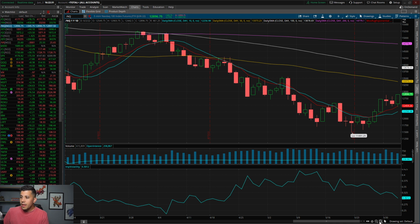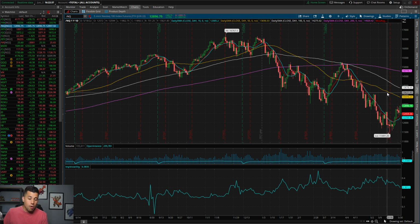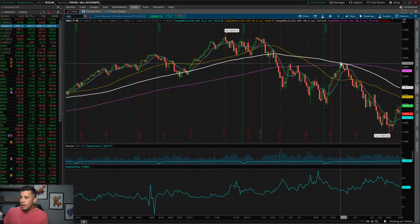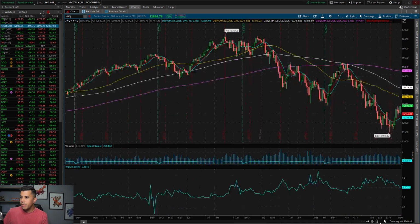But going back into here, personally, I think we're having a bear market rally, right? If you take a look back in here, the same exact thing happened. Let me pull this back a little bit. If you look at where we were right in here, we had a pretty major sell-off, and then we rallied for 2-3 weeks here, and this is back in March, right? And you had Jim Cramer come out and say, I hope you bought the dip, and then he got obliterated in PayPal, and all the big funds got obliterated in PayPal afterwards.